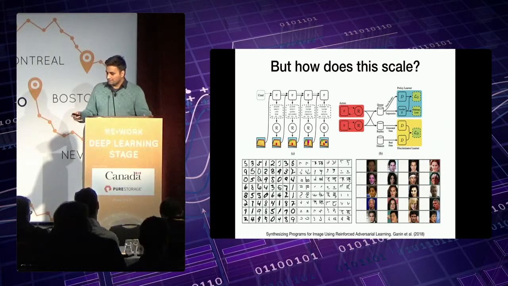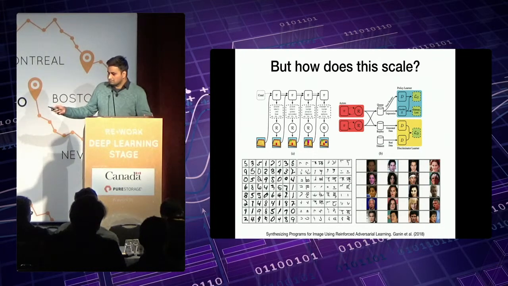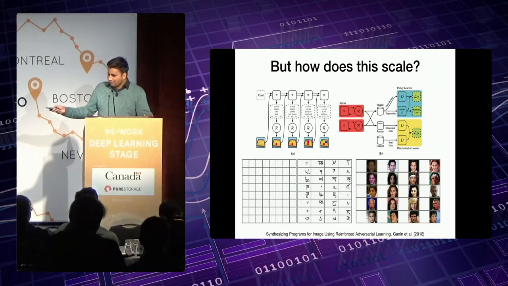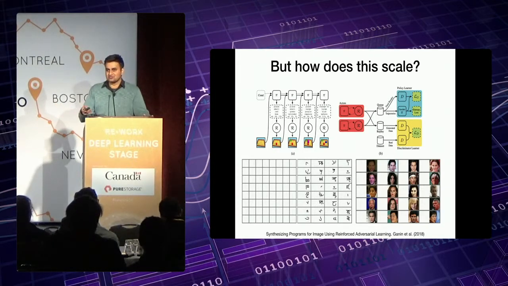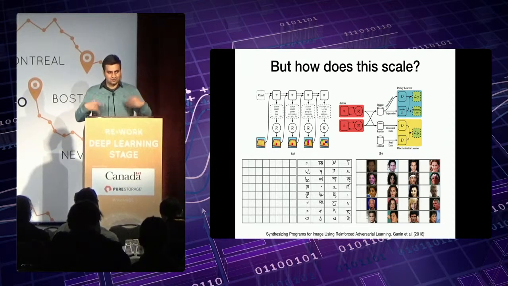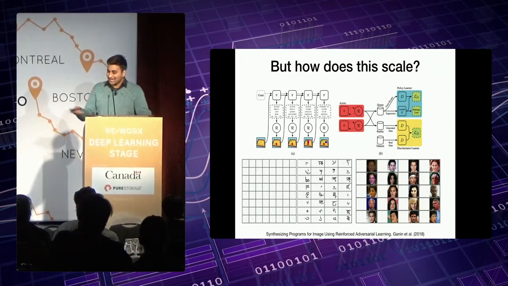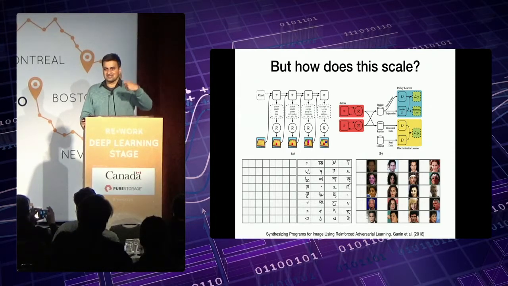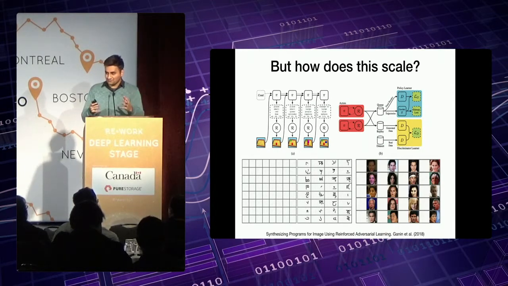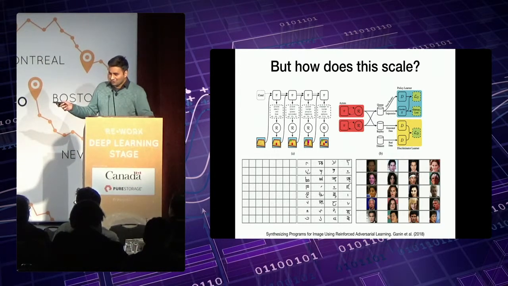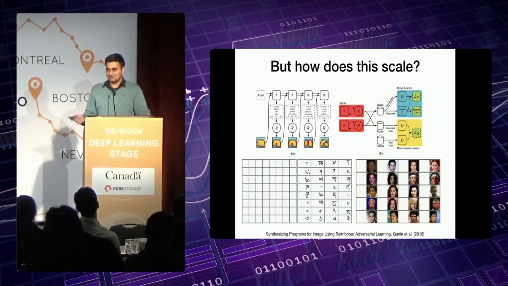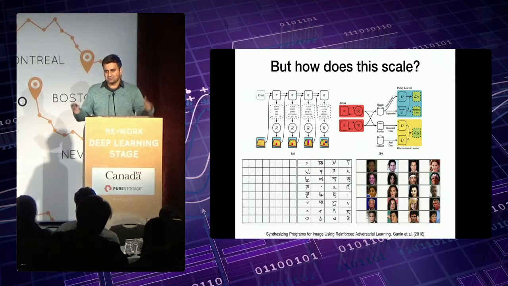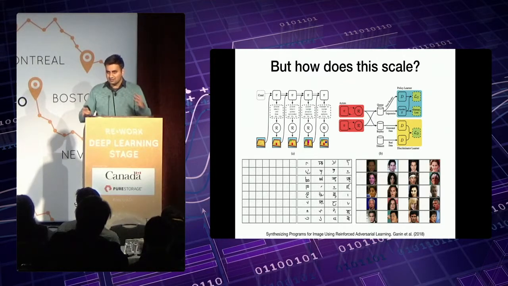So the idea here is, on the left, now there is a policy that writes a program, right? This is the same type of agents that do gameplay, or AlphaGo types. It's not the AlphaGo agent per se, but it's the same type of principles where you have an actor, a critic, and this actor now is writing a program. And this actor is writing a program either in the space of pen strokes, or Photoshop tool. So it's either operating using a paint software, or a CAD design model, or any design software basically. And then it's producing code, and at the end of the day, it's producing an image, if you're doing an image domain. But this is not restricted to image domain. This can be speech, this can be scientific simulations, this can be lots of generative design, lots of different things.